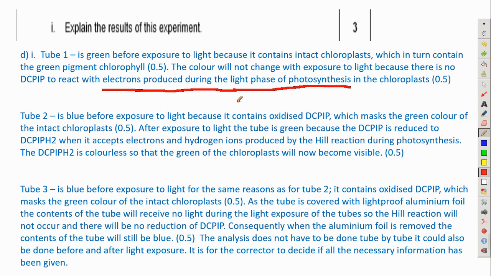So as I said, we're trying to build this gradually. We're starting to understand that there are 2 stages, and one of the first stages is called the light phase of photosynthesis, and electrons are produced. But we will have general diagrams to recap this, so we're not going to go too much into detail on this light phase of photosynthesis. Okay, so I'll let you write and go through these answers. Obviously, if you have questions, you can always email me or pronote me on these answers.